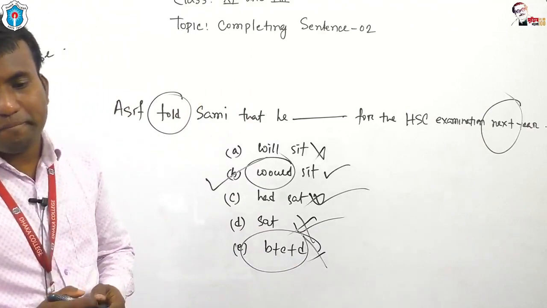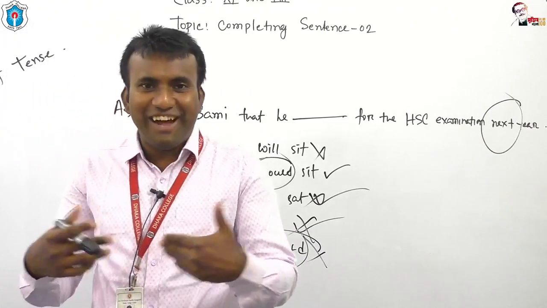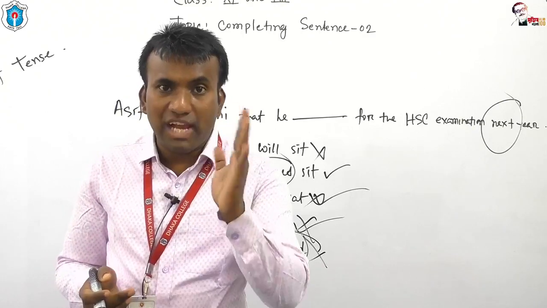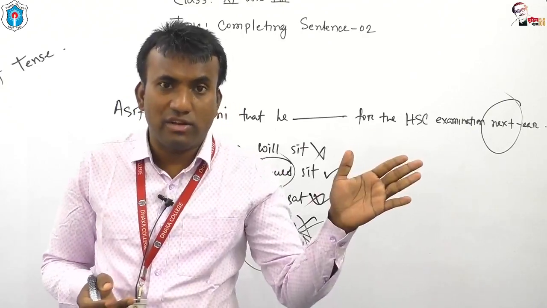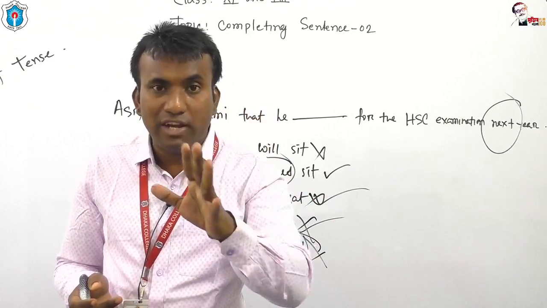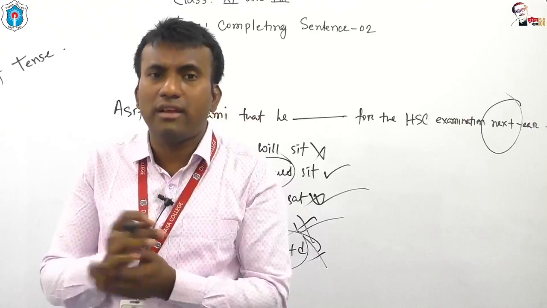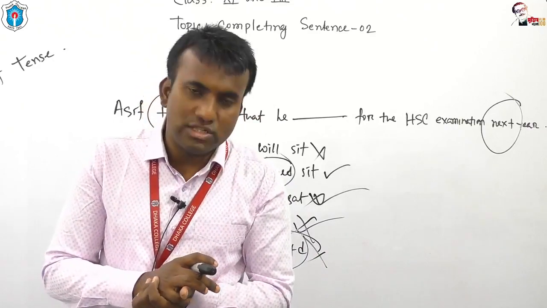Clear to you? These are funny grammatical items, okay? So if you get the use of time indicating next in a subordinate clause and you have got past tense in the principal clause, you just have to take would.